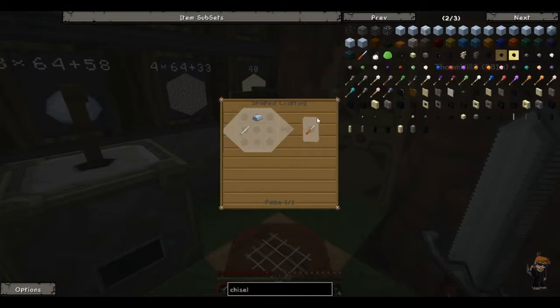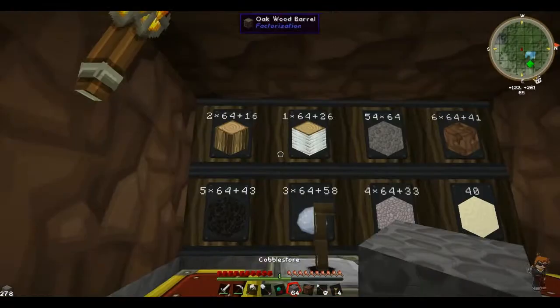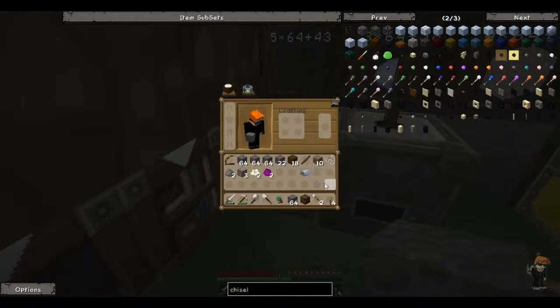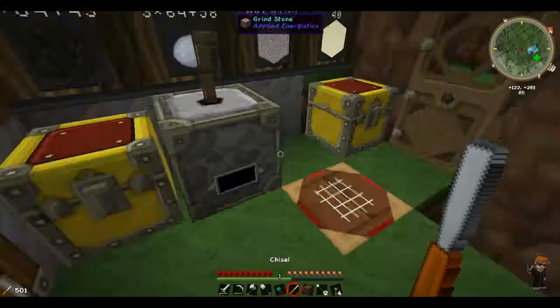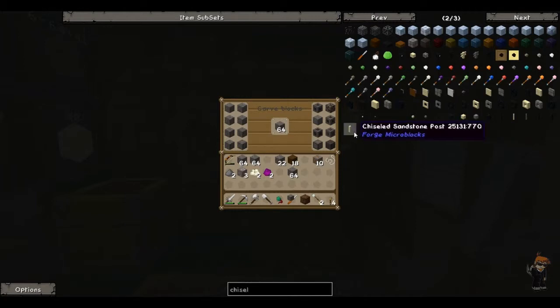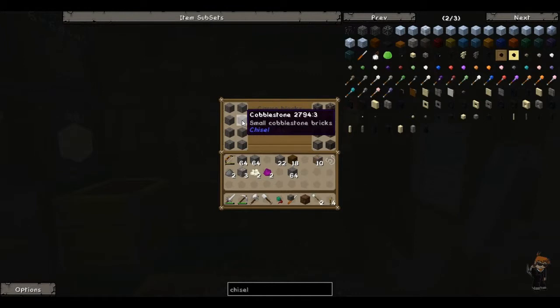Okay, so we need a stick and a bit of iron. That is not too much of an issue, to be honest. Got quite a bit of iron, so a stick and a bit of iron. That's cheap as chips. Okay, so let's right click in with this in your hand, and then we get some cobblestone, and then, oh god, has this been textured?